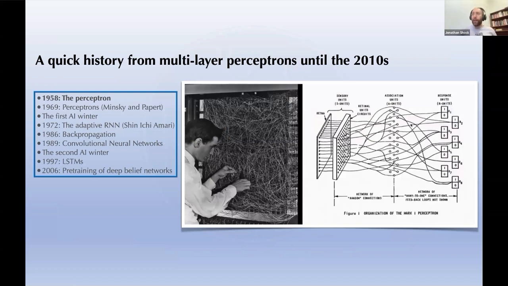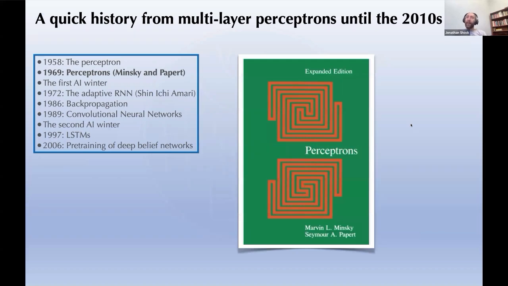So we can just quickly go through the history of what's happened since the perceptron. We've got the perceptron that was invented in 1958 by Frank Rosenblatt. In 1969, Minsky and Papert published this book, and unfortunately, this book did something rather unfortunate, which was to give an idea that perceptrons, in the way that Frank Rosenblatt had put them together, weren't able to do all that much, that they were very limited. They only had these linear decision bounds. They do actually say in the book how one might get beyond that, but this caused what's called the first AI winter.